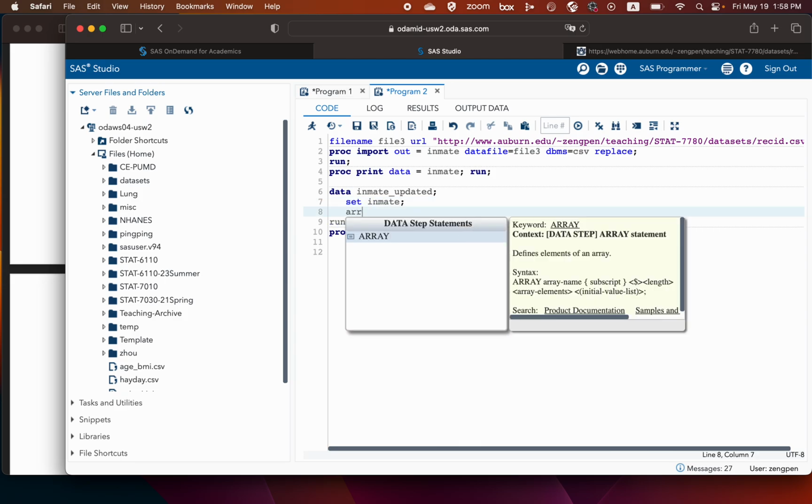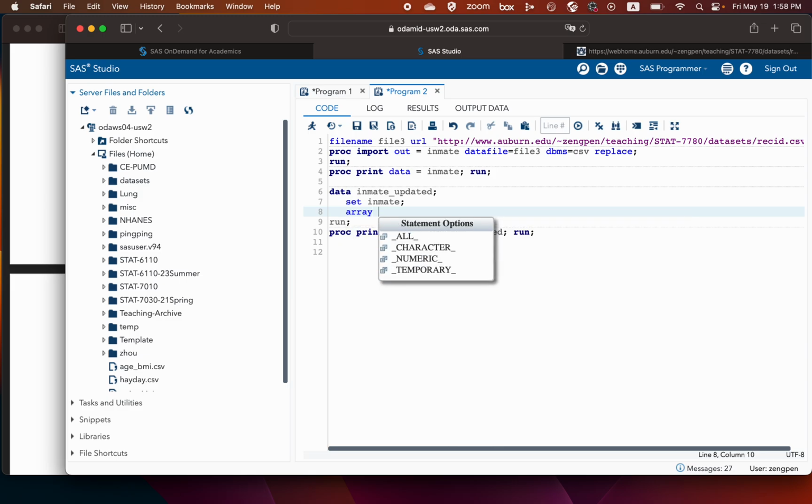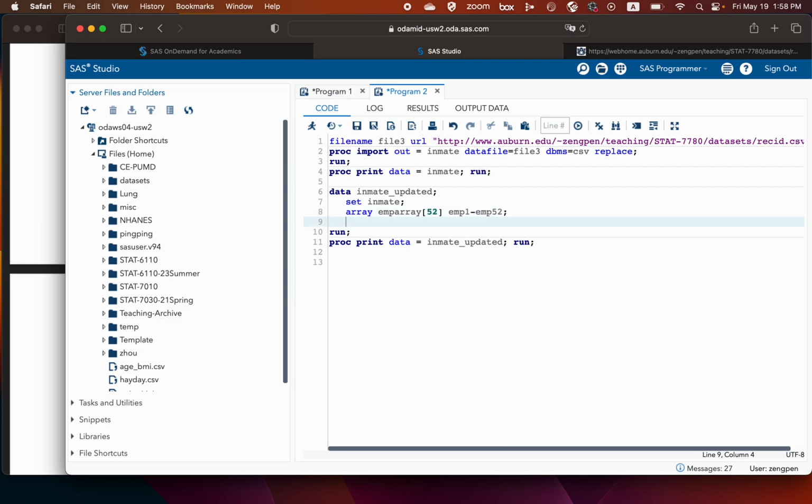We need two arrays, right? So array amp array, we have 52 of them, so amp1 to amp52. Then we want an array called txt array, also 52 of them, txt1 to txt52.